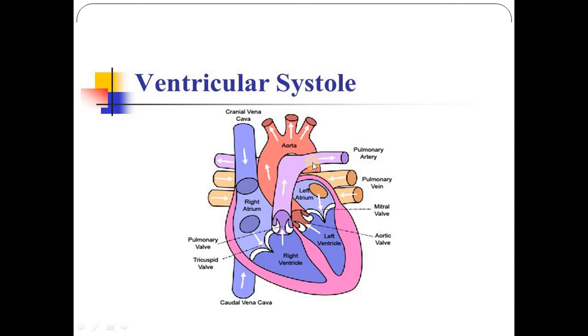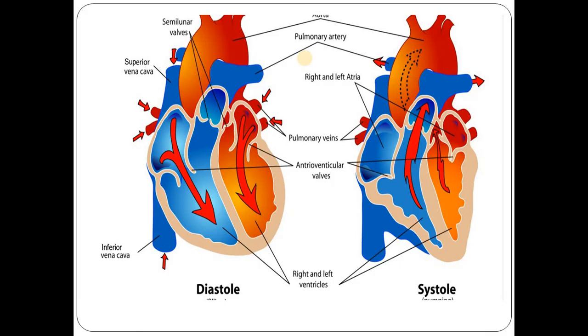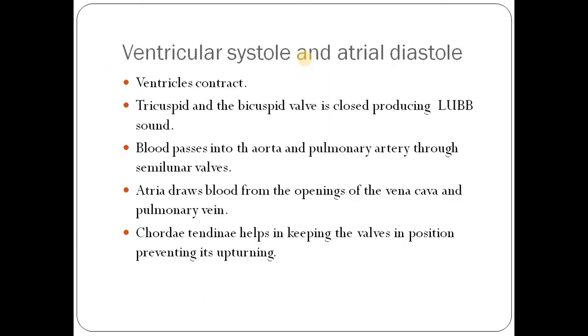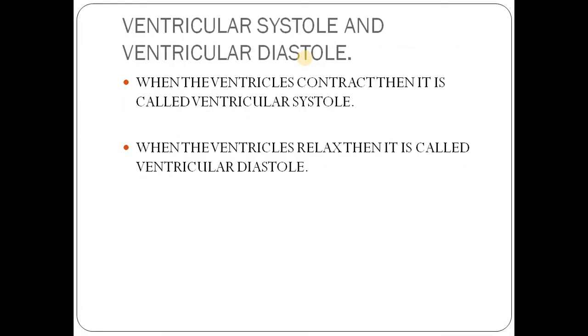So this is the deoxygenated blood going to the lungs straight away for oxygenation, and after oxygenation the pulmonary vein brings it back into the heart, and then the oxygenated blood goes straight away from the aorta to reach the different parts of our body. It is a very simple chapter if you understand where the blood is flowing, which chambers are dealing with oxygenated and deoxygenated blood, and which valves are present, which one is closing and shutting, then everything is very crystal clear. So this is what it is all about, our systole and diastole.